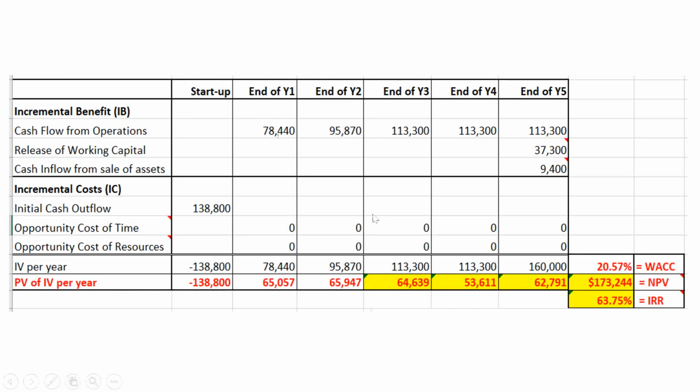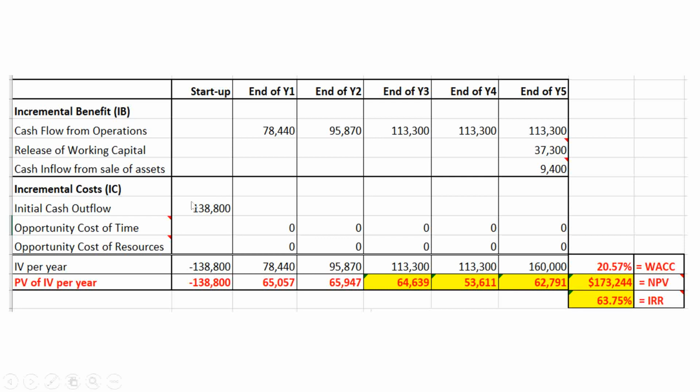So here is what we did before, right? They are slightly different here. We don't calculate any interest cost, because that's all subsumed in the way we handle the time value of money. So upfront we are borrowing 118,800. We are putting in our own money. So this is the amount of money we are putting into the business.